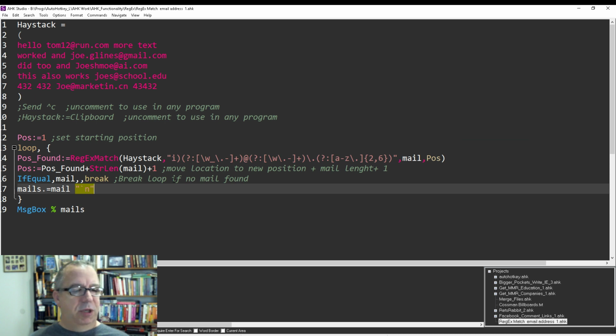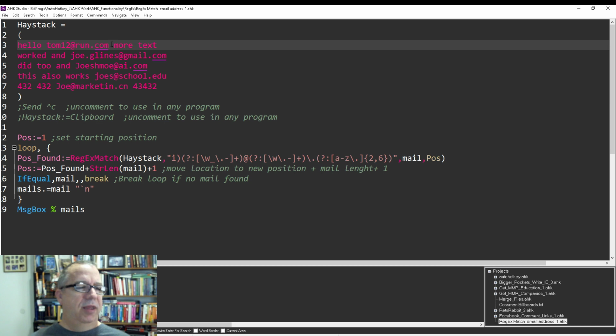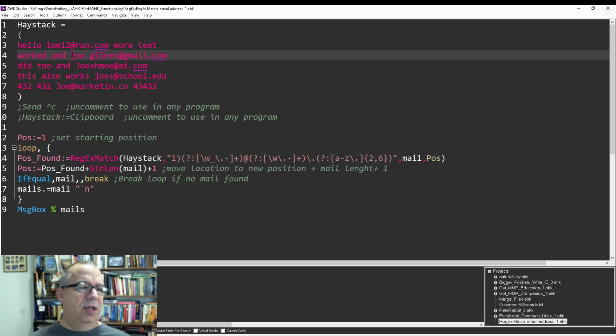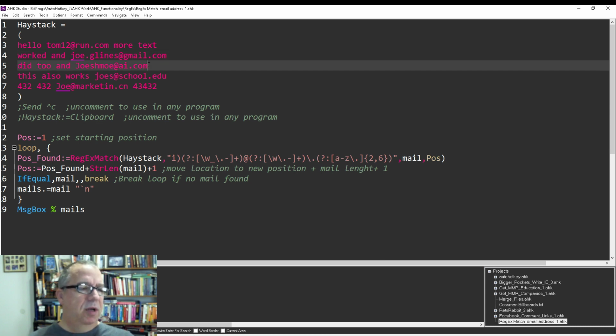But I'm using a regular expression to go through and parse. And the difference with the regex match is you have to keep track of where you were in the text. So the first time it goes, it finds a regular expression match, starts here, gets this, and ends right here. Then you want to start here and not start at the beginning. So it goes, oh, I found another one, and then it'll basically go to here. Then you have to add back in the length of it. It's been a while since I wrote this thing. Position plus string length, yeah. So you have to add in the length of your email address, and then it starts there and keeps going forward.